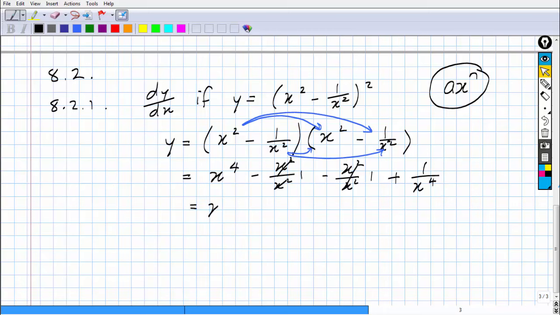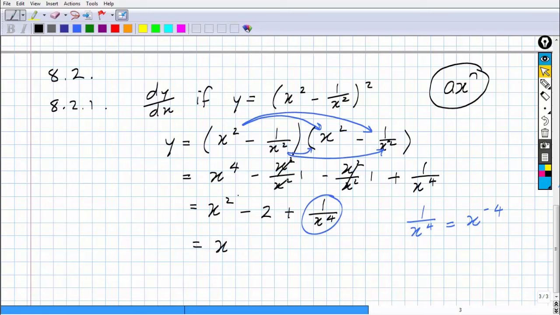So we simplify this and we see x to the power of 4 minus 2, the ones come together, plus 1 over x to the power of 4. Now we have separate terms. Everybody's happy. That wasn't very difficult to do. But we still don't like this fraction. This fraction is not pretty. How do we solve that? Well, we know that 1 over x to the power of 4 is the same as saying x to the power of negative 4. So we can write that as x to the power of negative 4.